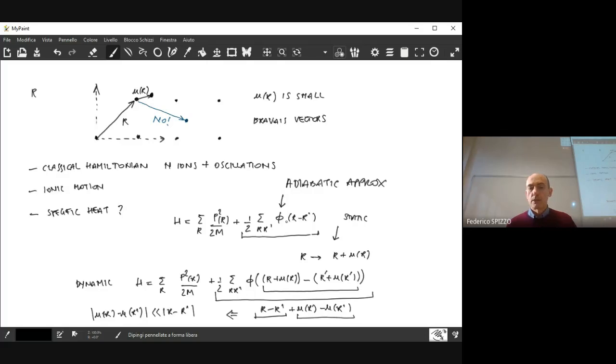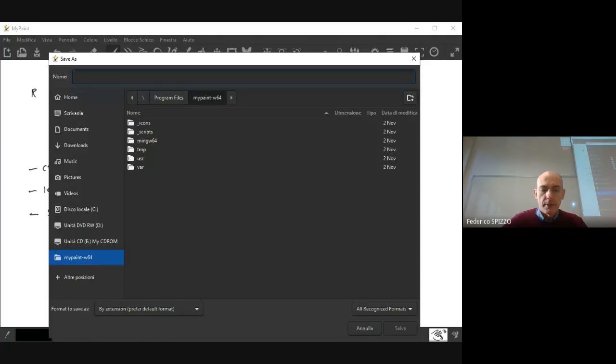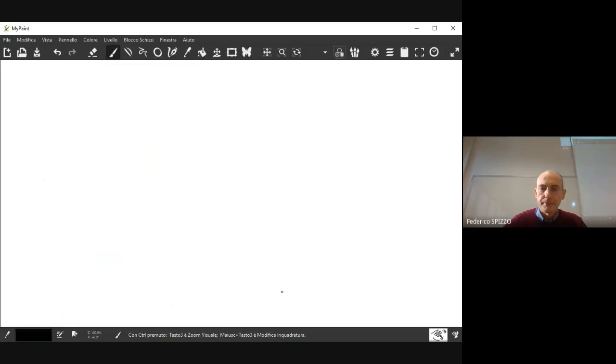For the moment, we just suppose that this potential is a couple potential, that couples two ions belonging to the system, and the additional approximation is a small deviation from equilibrium. So at this point, we may perform an expansion of the dynamic term, just supposing that the deviation is small. Now I just concentrate on the potential term.